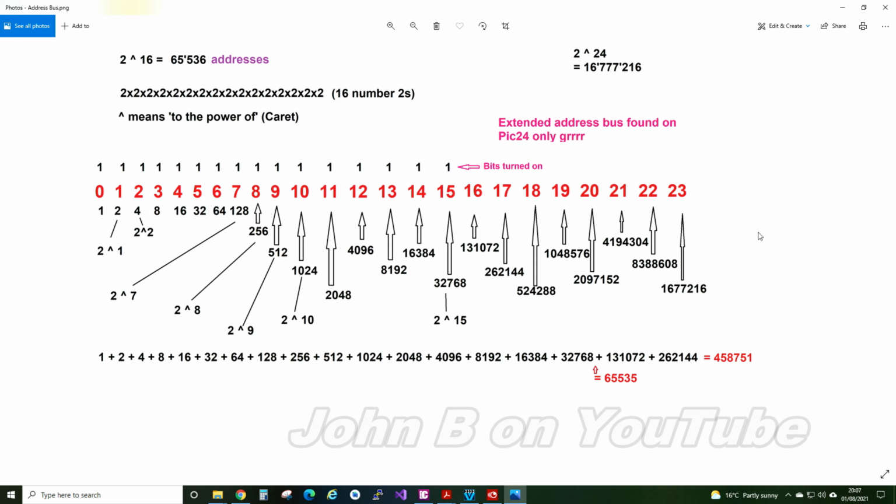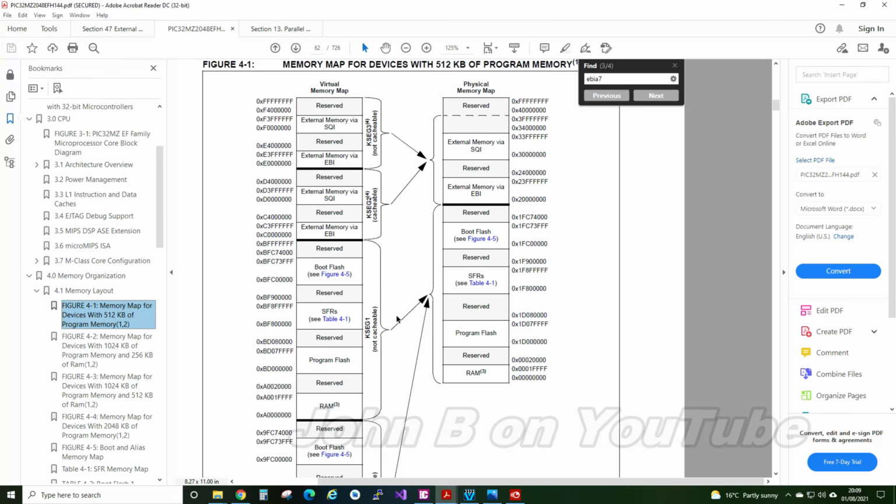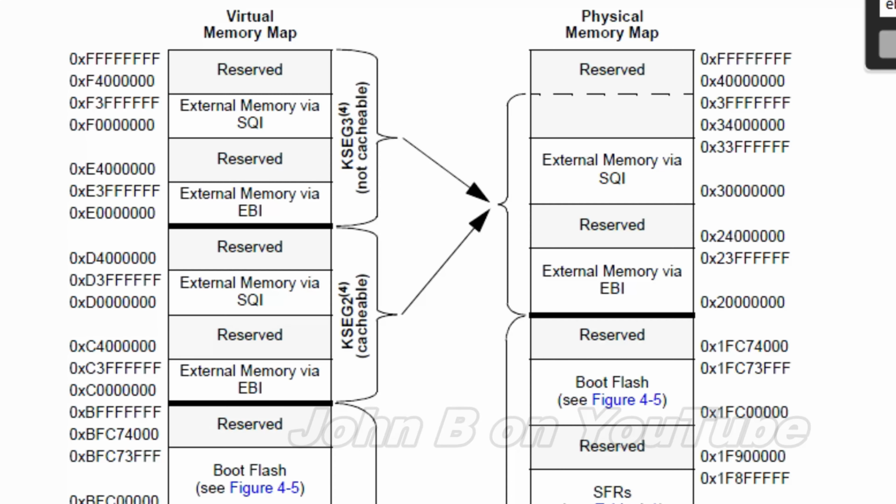So it's taken me months and months to get this EBI to increment. In the datasheet they show you an example. They have a pointer pointing to the address of the SRAM. I'll run through the memory map briefly. But the external bus interface has a virtual address starting here.